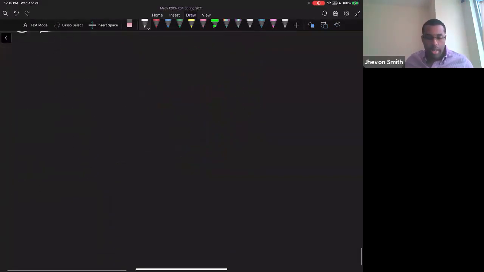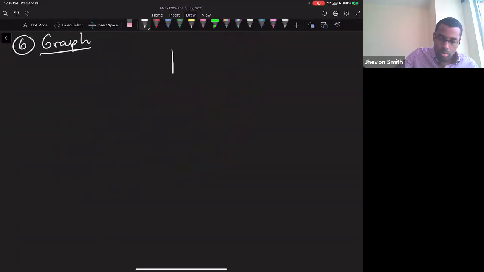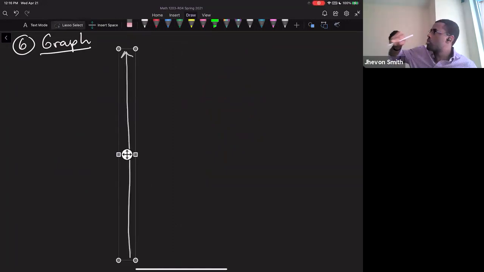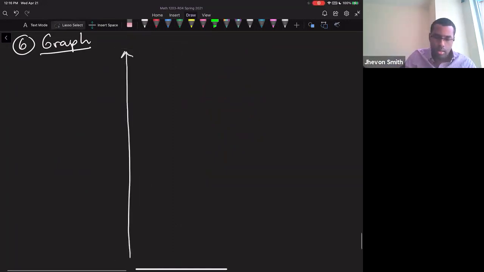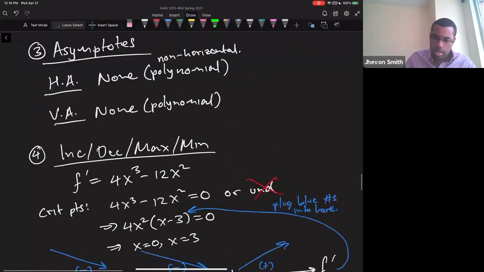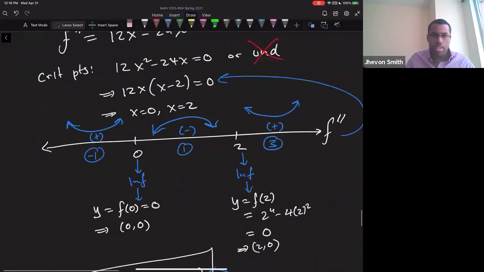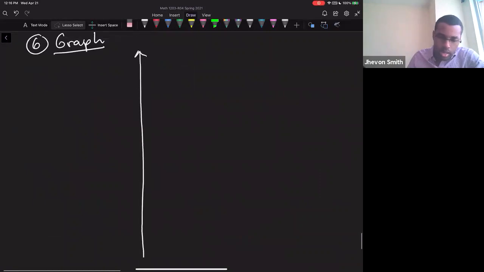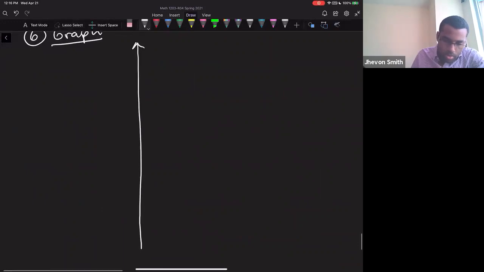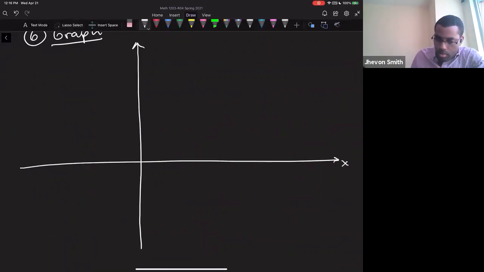Now remember how we do that. This is going to be mostly to the right, based on where we have the intercepts. The x-intercepts are 0 and 4, and then I have a minimum at 3 and inflection points at 0 and 2. It looks like it's going to be mostly to the right. So let's keep that skewed to the right there. Okay, so now we're going to put in the features.